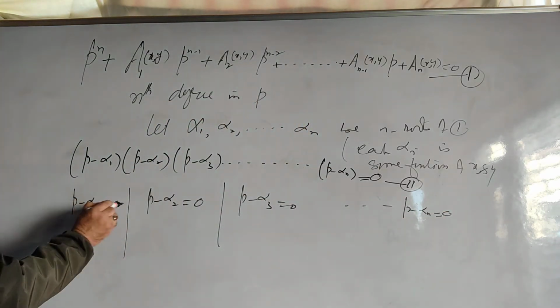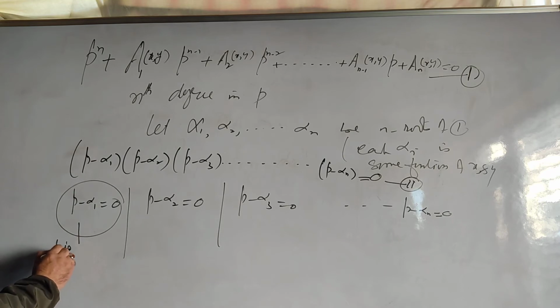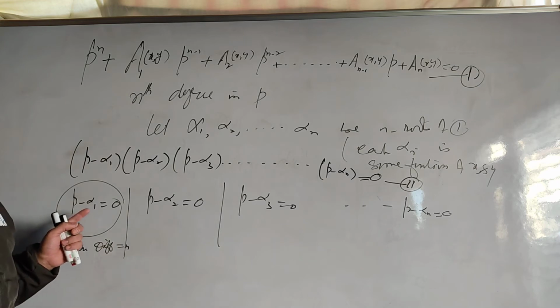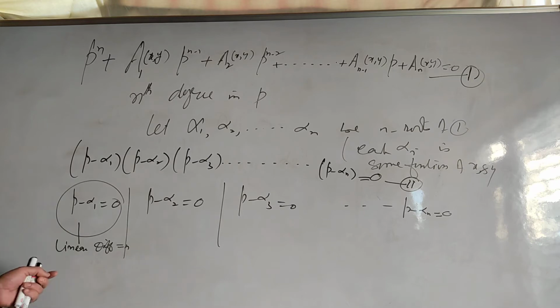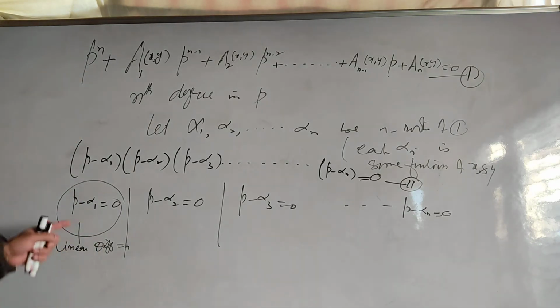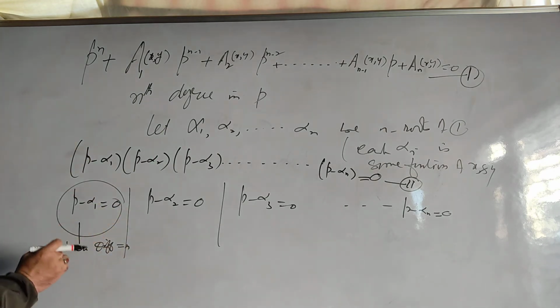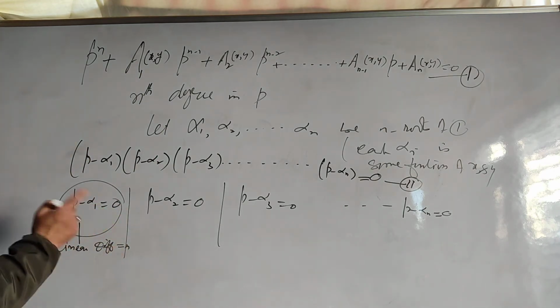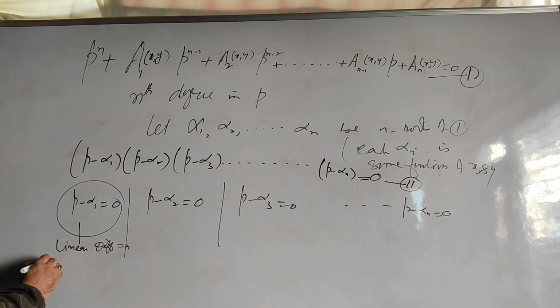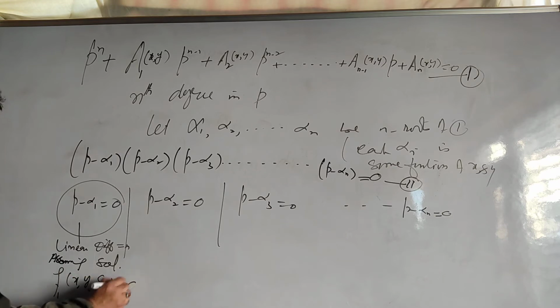Now each of these will be a differential equation. What is it? It will be a differential equation of first order, dy by dx, either by variable separable or some such method. You will get the solution of this differential equation. It is a differential equation of first order, first degree, and you can have the solution. When you write dy by dx equal to some function of x, y, assuming its solution be some function f1(x,y,c1) equal to 0, it will involve some arbitrary constant.